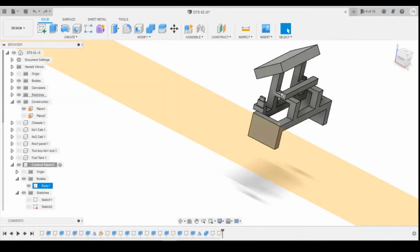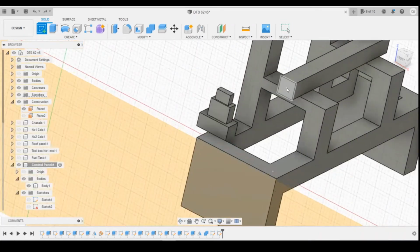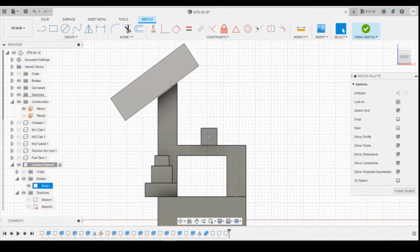Okay, so now we want to try and draw the line between these two. So we're going to create a sketch on that front surface there. I'm going to use spline points. Let's draw a few coming down like that. So we've got 5 spline points there. I'm just going to coincidence that one to that point there.